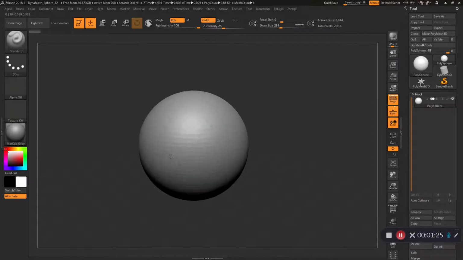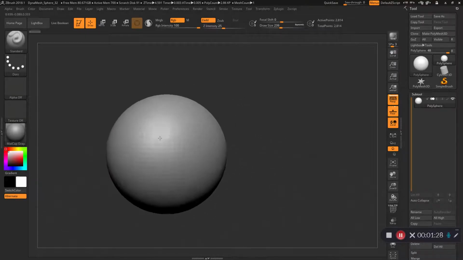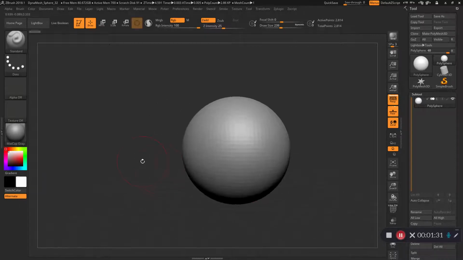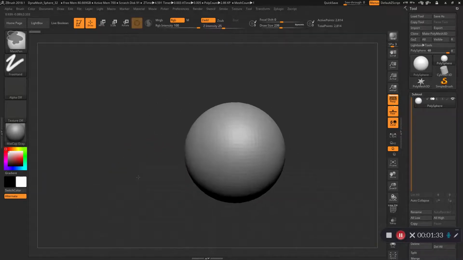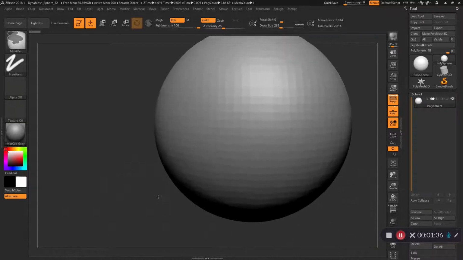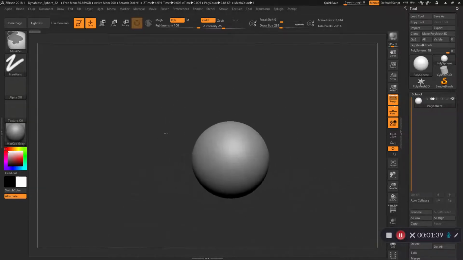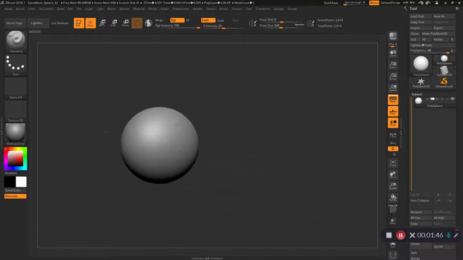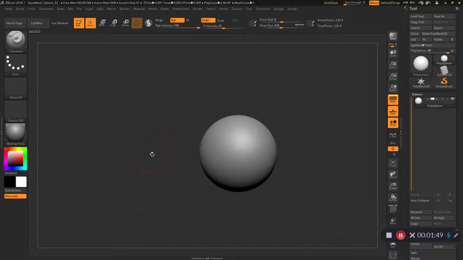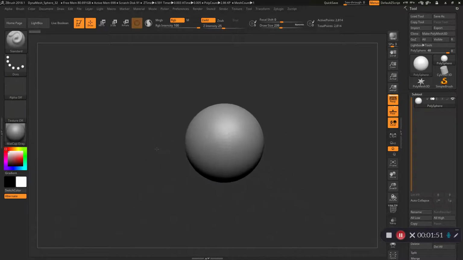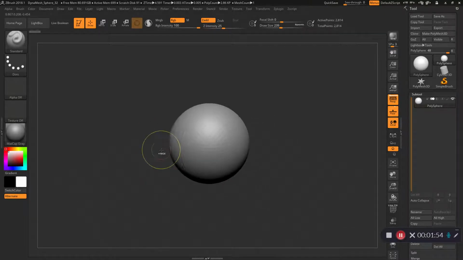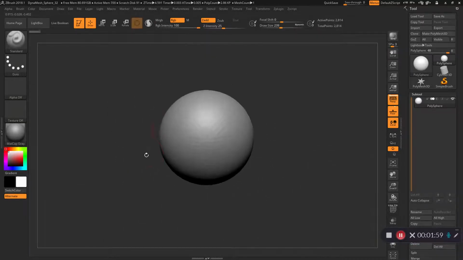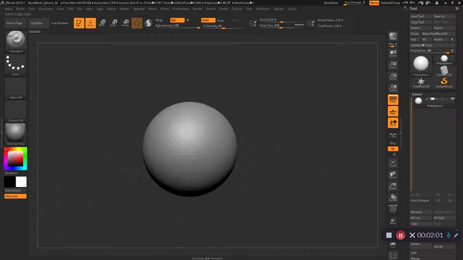Now the controls are a little bit different in ZBrush. I'm holding down the right mouse button to orbit. To zoom, I hold down the control key, click the right mouse button, and drag the mouse forward and backward. To pan, you hold the Alt button and then hold the right mouse button down and drag. So again, orbit is hold the right mouse button down. Zoom is hold control and the right mouse button and drag forward and backward. And pan is hold Alt and the right mouse button.